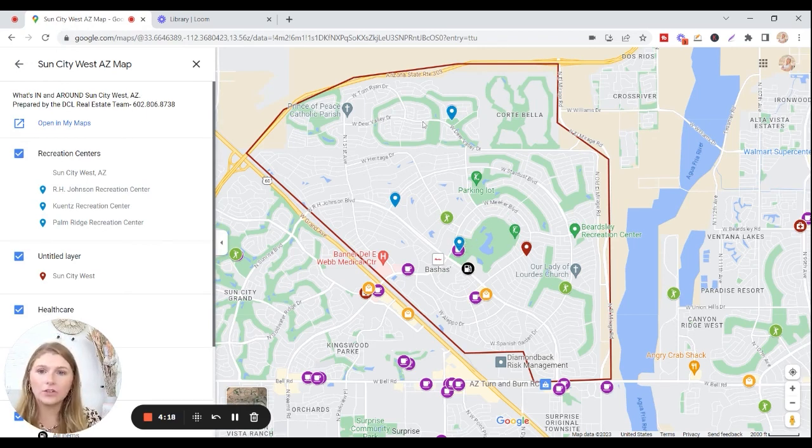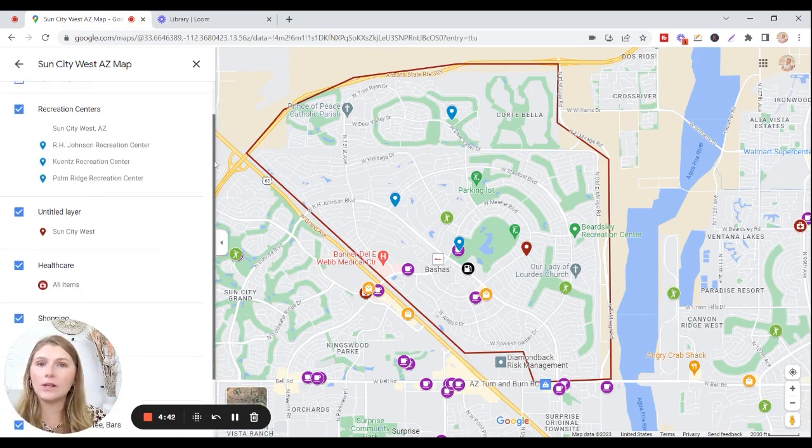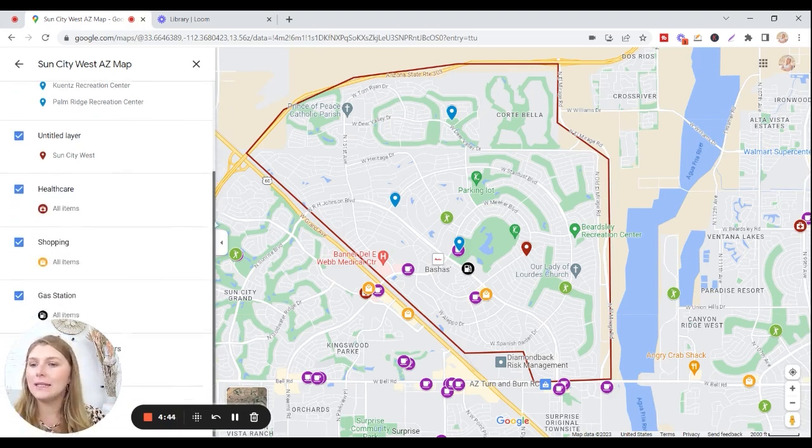And you can see these are golf courses. Now, I do want to note right here, this top northeast section is Portobello. This is a gated golf course community. So it's a little bit higher end, really, really beautiful community. So if you're looking to be a part of Sun City West, Arizona, but you want a little bit more privacy, Portobello could be a really great community for you. We are going to be doing a tour later on down the way.